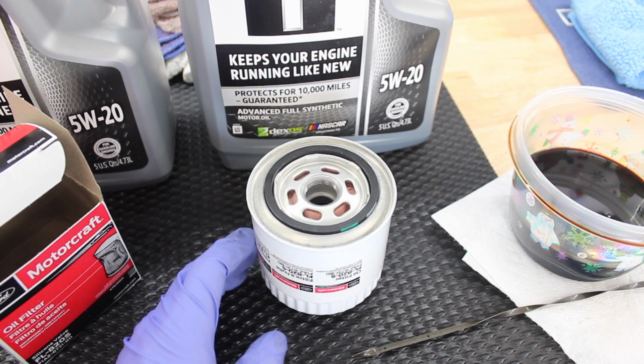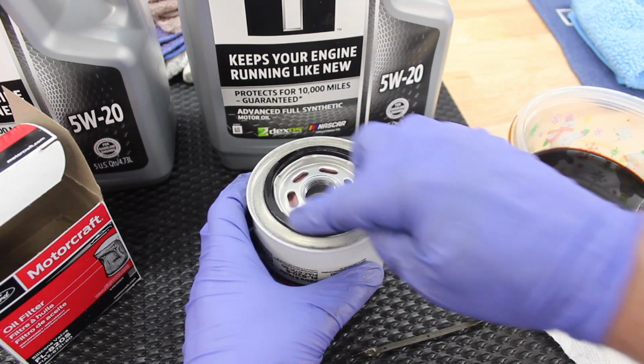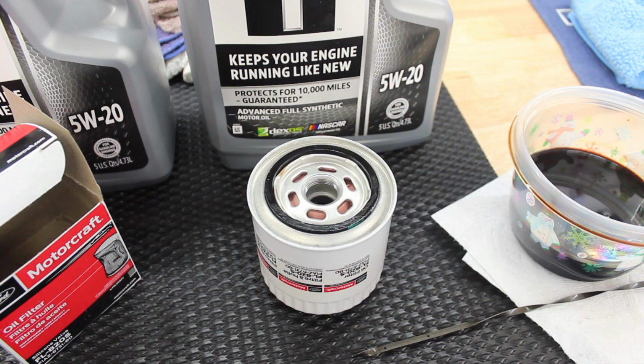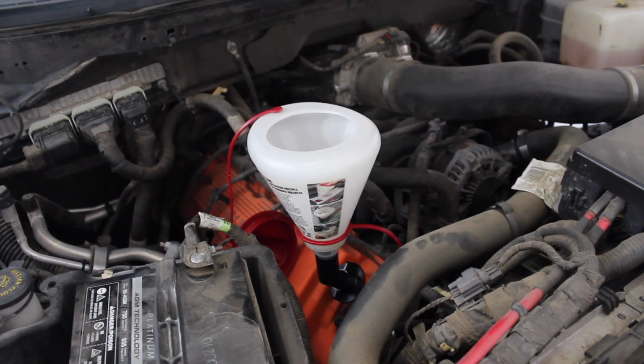Oil filter prep is really simple. All I do is take a little dab of the old oil or the new oil, doesn't matter which one, and smear it on the gasket right there like so. So now that that is done, this thing will be ready to go on the truck. Installation is the reverse of removal. You just tighten it up, snug it up by hand. Generally I give it just a little tiny bit more with the wrench, strap wrench, whatever it is, and we should be good to go. At that point we should be ready to fill. So, gonna go ahead and throw the new filter on, and we'll come back to filling the truck up and first start.